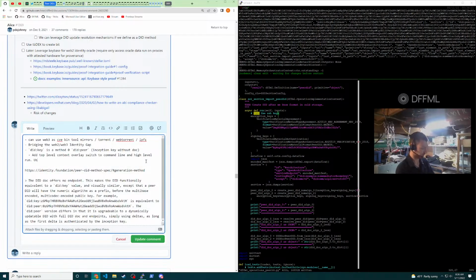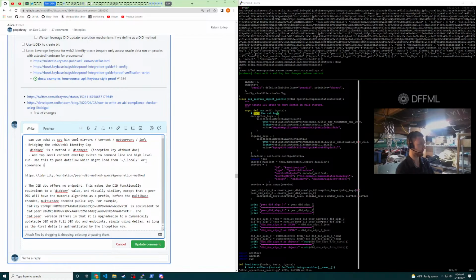Okay, and then use this to pass data flow, which might load from dot local, right? So you might load some more stuff from your home dir or somewhere else.